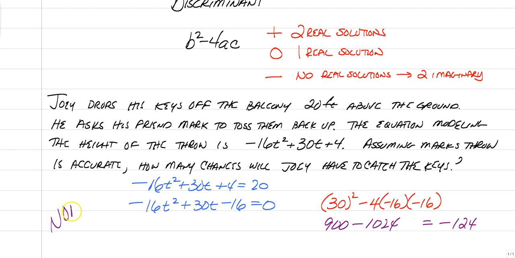So of course, 30 squared is 900 minus 16 times 16 is 256. 256 times 4 sounds like 1024 to me. So 900 minus 1024 is equal to negative, it's a negative number, actually negative 124. But what we're getting at is the fact that it is a negative number. So without having to find the time it takes for the keys to reach the ground or find the maximum height or anything like that, we know that a negative number means that this equation actually has no real solutions, it only has two imaginary solutions. So how many chances? He's got none. Mark does not throw the keys hard enough. He needs to throw it with more than a velocity of 30 feet per second because it's not even going to reach a height of 20.